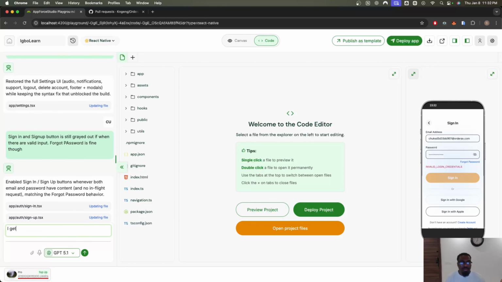I keep getting this after logging in successfully. I also noticed that the page doesn't scroll, so I can't see the bottom contents.